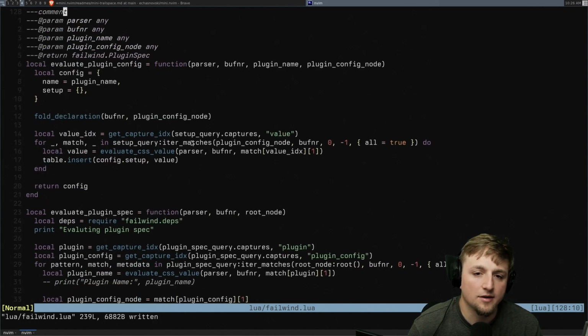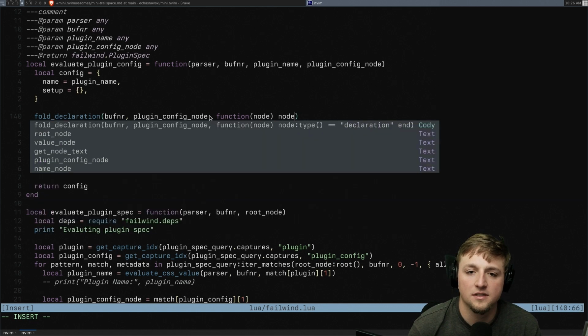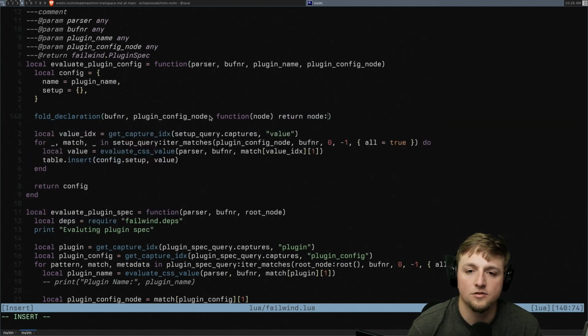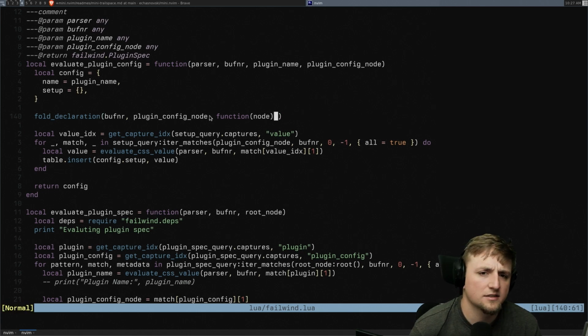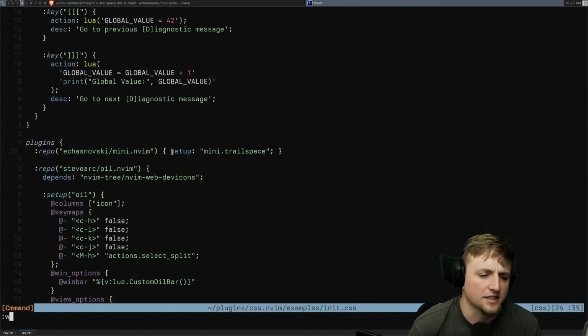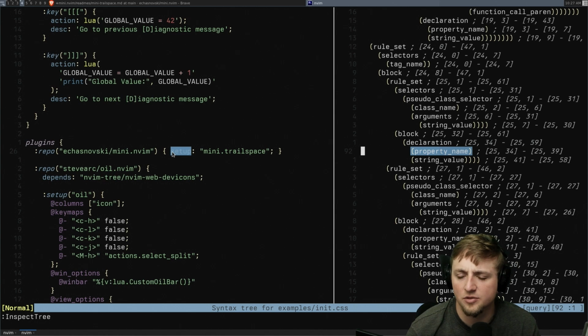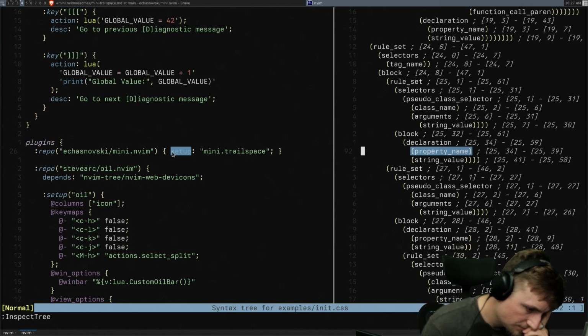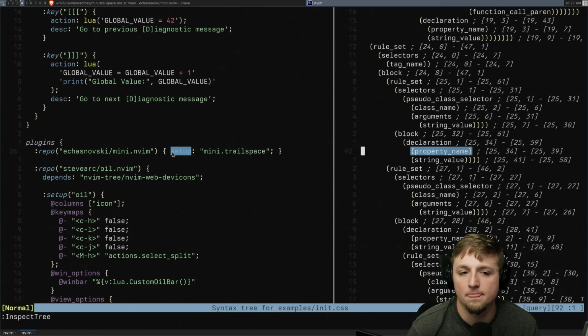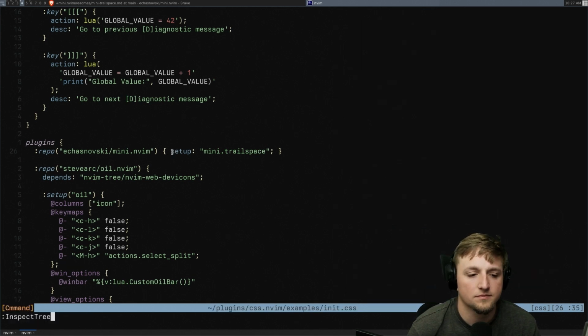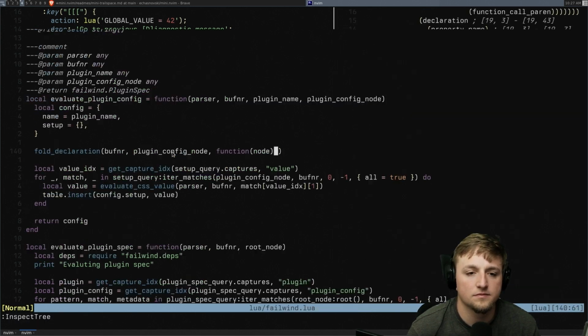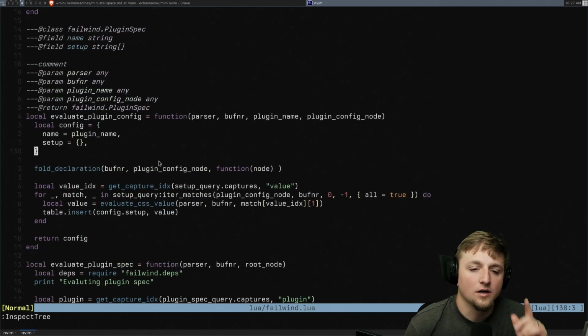Yeah, so right now I want to try and do something where we say function node, return node text. Oh, no, because now we need to check. Now we need to get this. What is this? This is the property name. Okay. Right, of a declaration. Whoops. Okay, right.